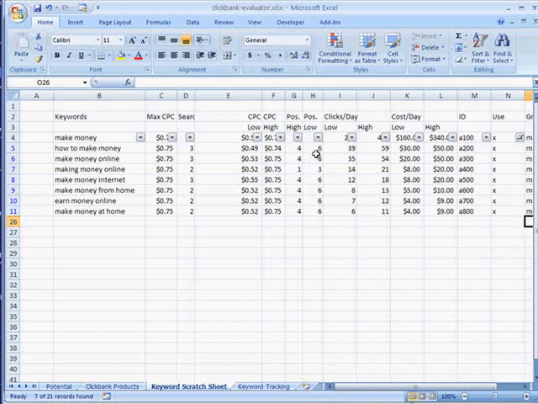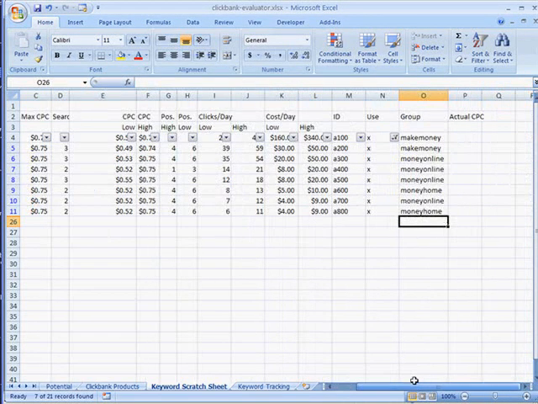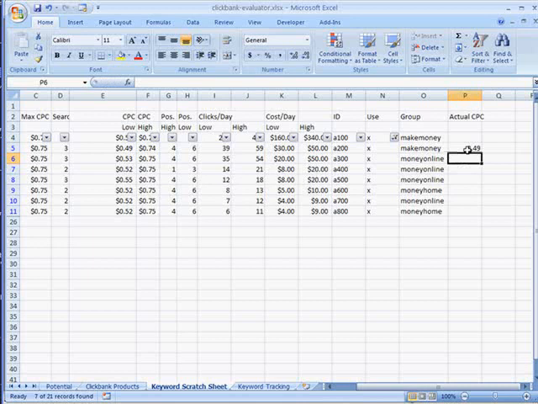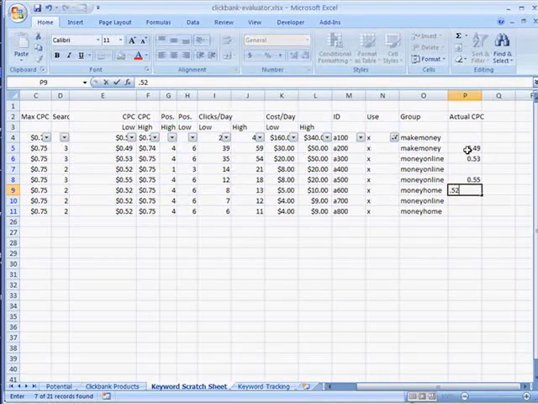For these that are already in the 4 to 6 position, we're just going to use the low right there that it's telling us. So for this example, that one's 0.49. That one's 0.53. 0.55. Whoops, got that one wrong.